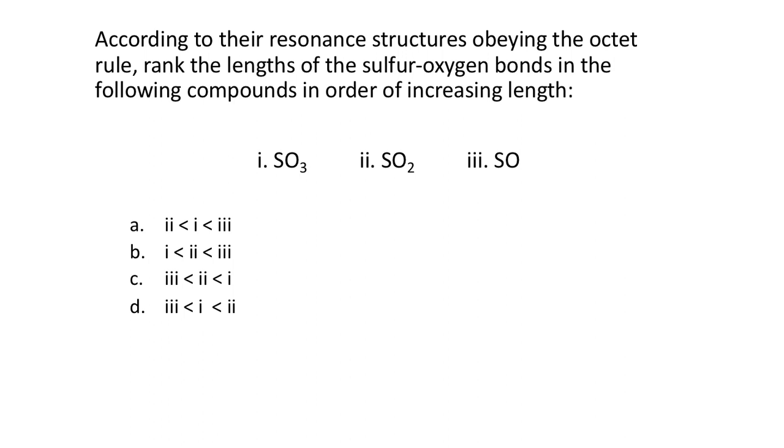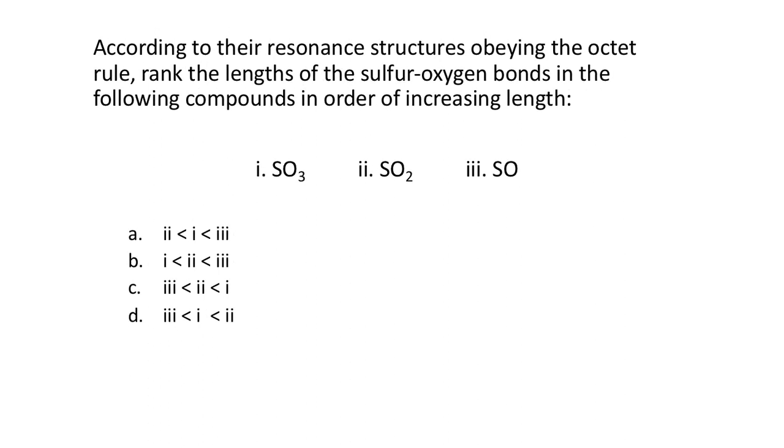Let's do another one, ranking structures on bond lengths from Lewis structures. We are told that we're going to obey the octet rule with these Lewis structures, and then we're going to rank the sulfur-oxygen bonds in increasing length. Let's start with SO. Maybe we haven't seen this before, but this is really just like O2. This has 12 valence electrons for a diatomic molecule. So we could think of sulfur and oxygen pairing up for a double bond. So we have an SO double bond for our Lewis structure for SO.